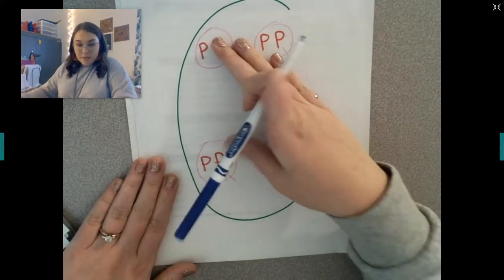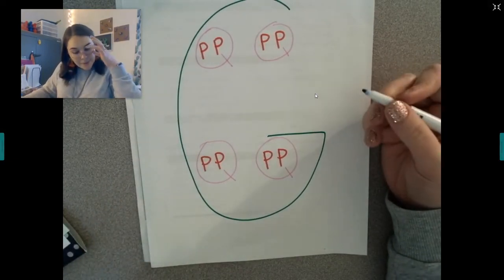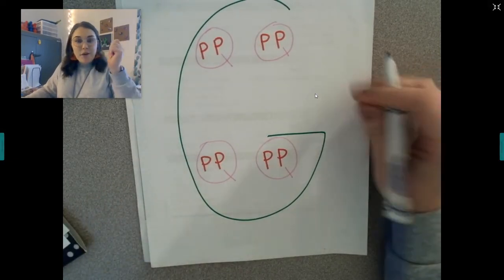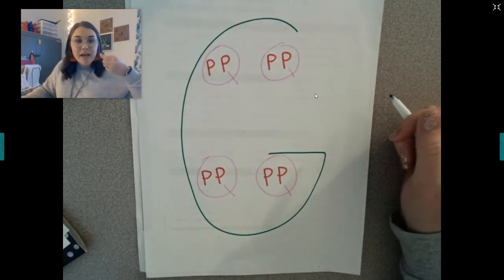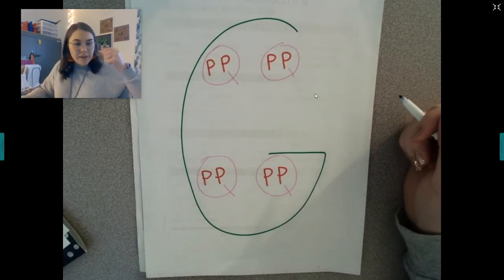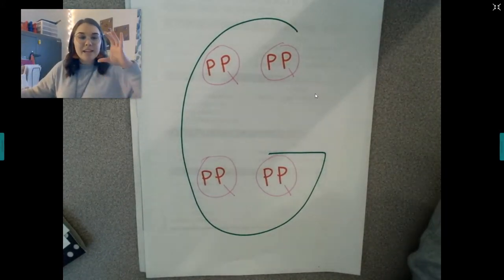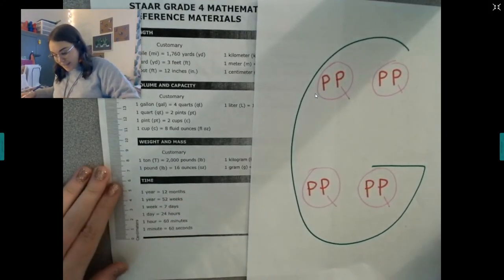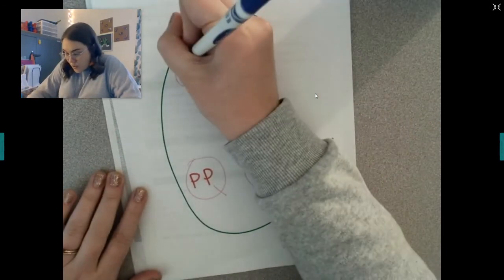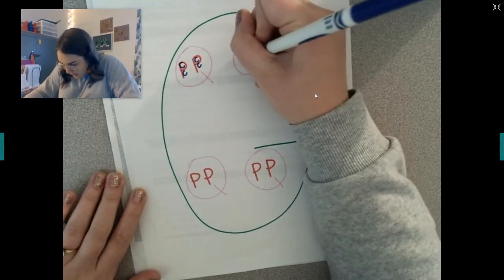Anyway, so now that we have a pint, we're going to go into cups. So a cup is like, have you ever baked anything? If you put a cup of flour or like a coffee cup, normally that's about a cup. Not like a big giant coffee cup like Miss Simpson has, but like a small coffee cup. And guess what? For every pint, there are 2 cups. So I'm just going to write 2 C's on every single P.